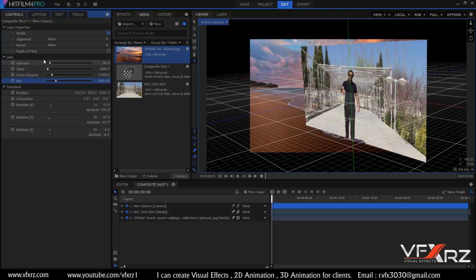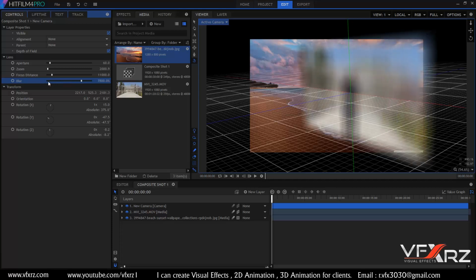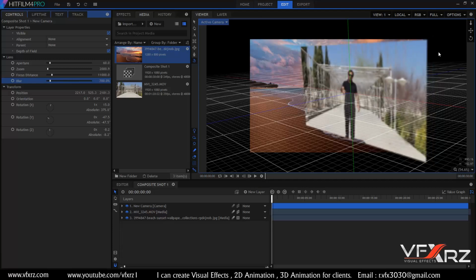You can change this option, and if you turn on the checkbox of depth of field, you can see this option is active.